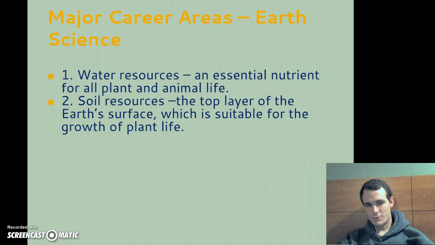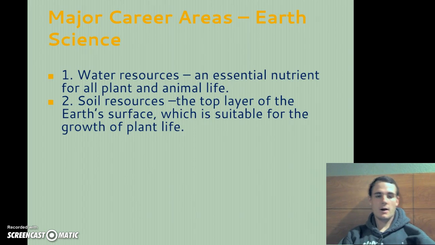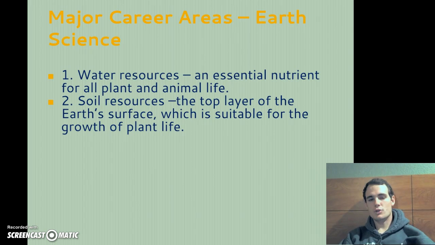Water is an essential nutrient for all plant and animal life. So when you think of water, you got to think of how precious it is for its use on earth. And we'll talk a lot about that later. There's soil resources. It's the top layer of the earth's surface that is suitable for the growth of plant life.